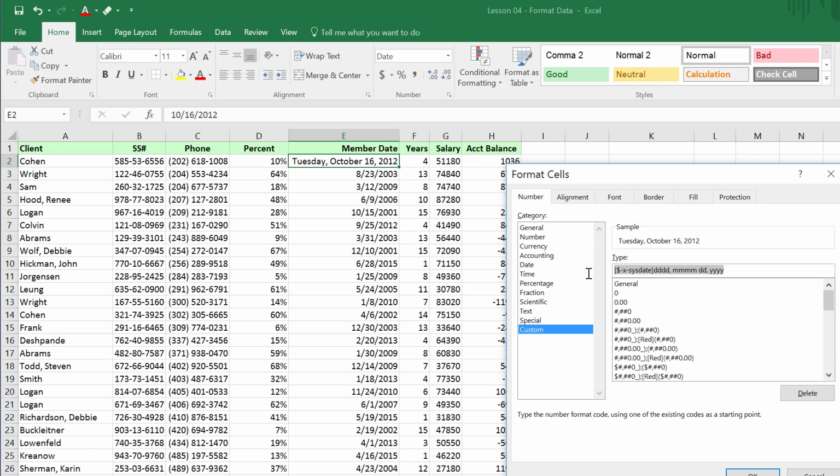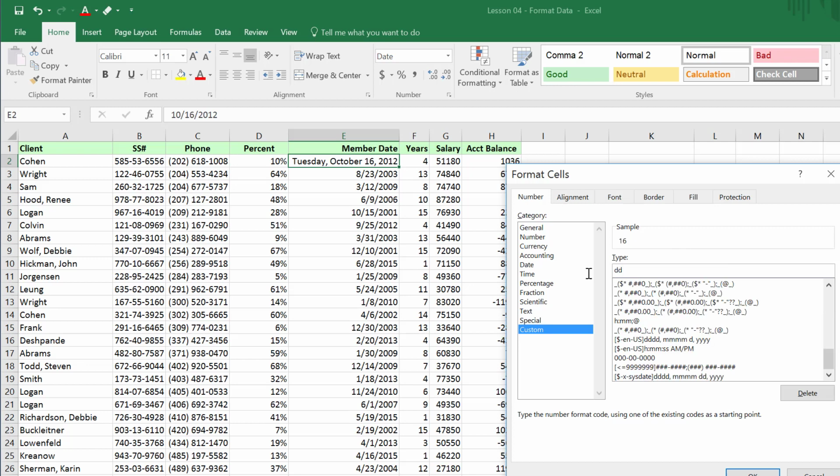I'm just going to say day with two D's, and then I'm going to do a dash. And then I'm going to say the year, but I'm going to do 4 Y's, 1, 2, 3, 4, and then another dash, and then I'm going to do the day, but I'm going to do it with 4 D's, 1, 2, 3, 4, and another dash, and then I'm going to do the month, and I'm going to do it with just 2 M's on the month. And let's see what that gives us.